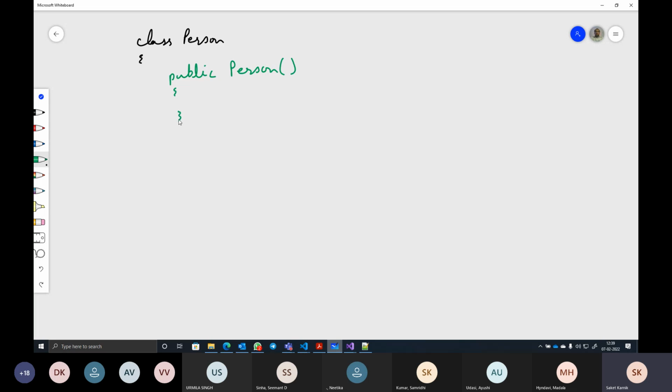There can be one or more constructors doing their job, right? Their job is to initialize the object. There are destructors also in the class. They don't have any access modifier. Their name always starts with a tilde sign, followed by the name of the class. They don't have any parameters at all. Here goes the cleanup code.